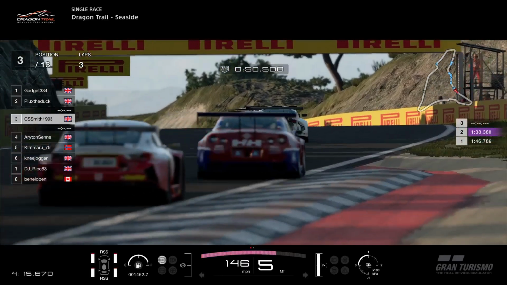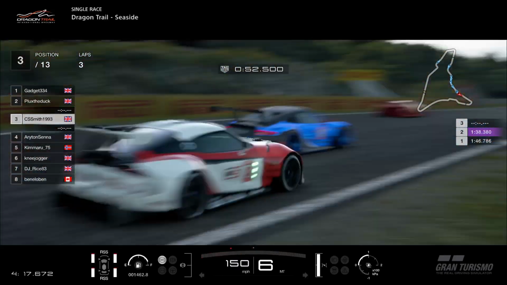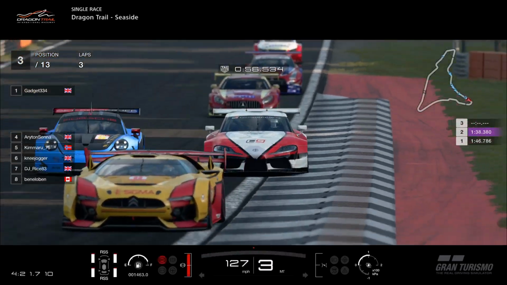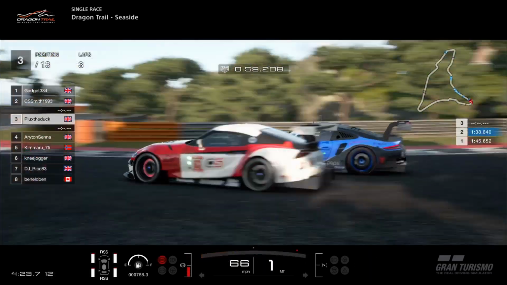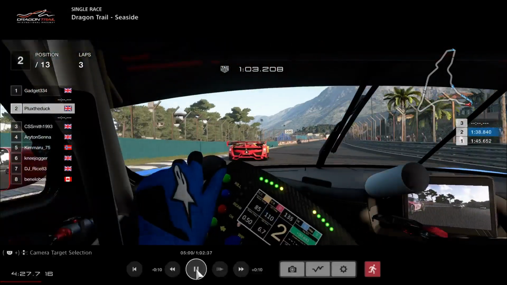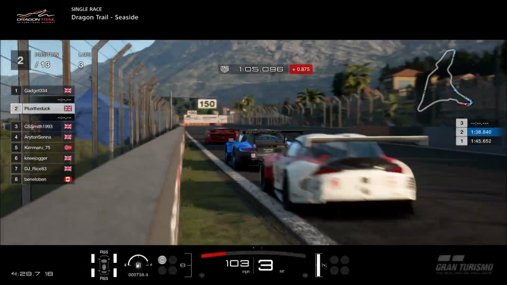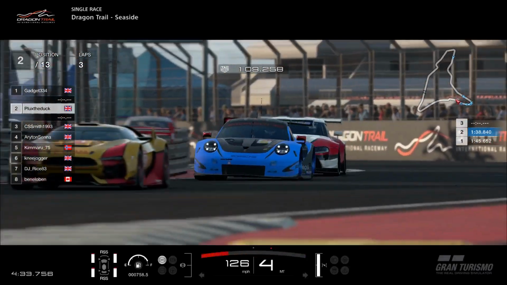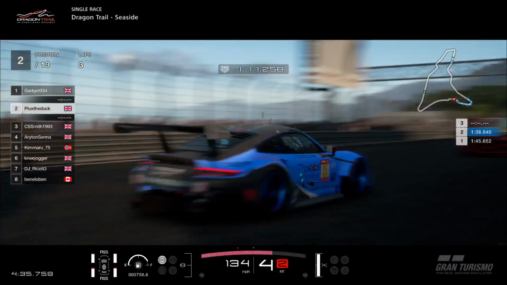What is Plux going to do? Here comes Smith. He goes to the outside. Plux cuts him off a bit. He swoops back around the other side. Plux is going to have to defend down the inside. And he just about runs him onto the out of room, but he manages to hold on there. Now Plux is in a world of trouble here.